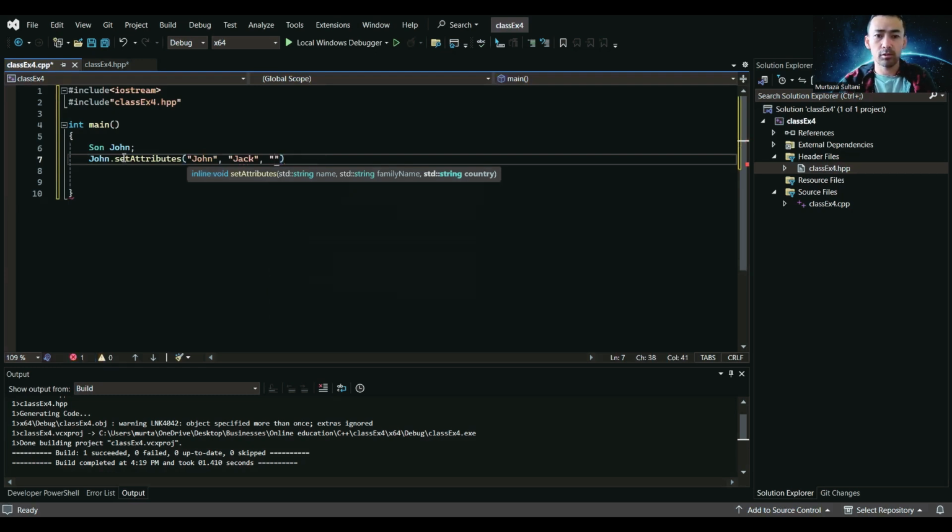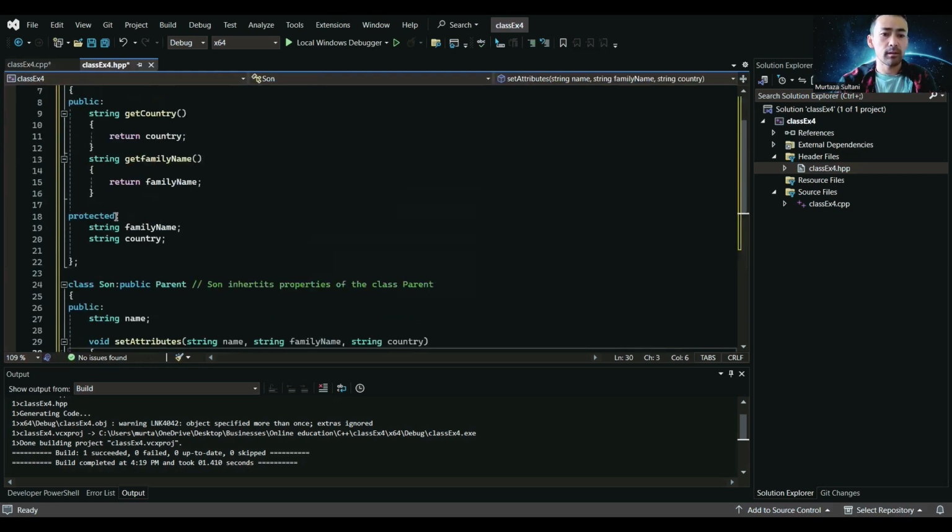This is also a string type, and we need to write the quotation marks. These are the parameters or attributes of the son John.